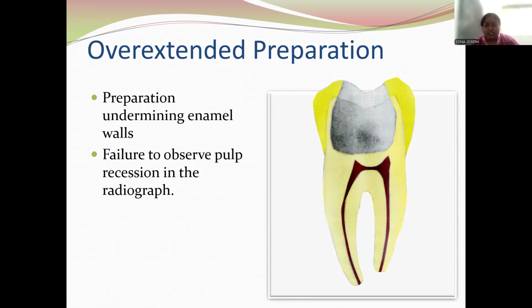So have the right knowledge and observe the preoperative radiograph. Observe the tooth clinically also, so as to do the right access opening. This is the first step of the root canal treatment. If you do this step wrong, it can lead to mistakes in the cleaning and shaping as well as the obturation of the canal. So make sure you do the first step of the root canal treatment correctly.